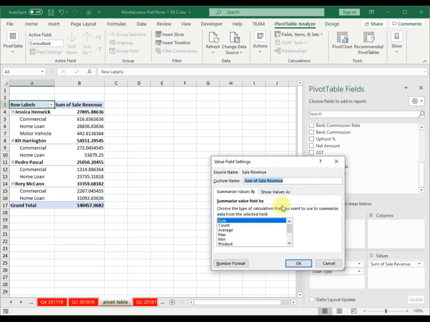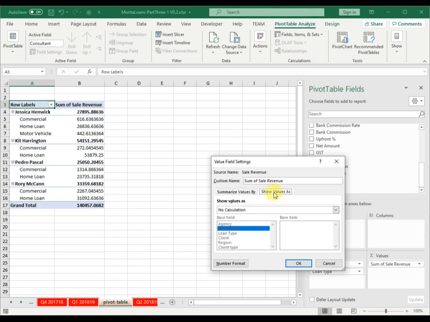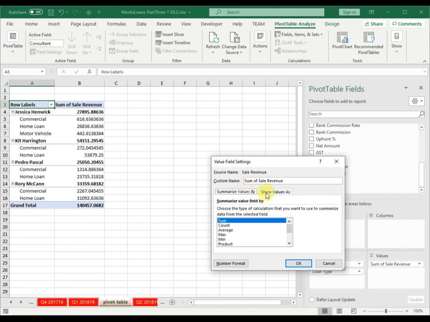Right. And you notice sometimes on the Mac you'll actually have a count instead of sum. If I do sum, I can also execute other options, show values in different terms like percentages of totals and so forth, which we'll do in a second. Right? So just make sure that you're on sum.